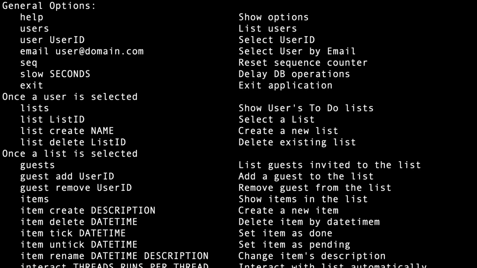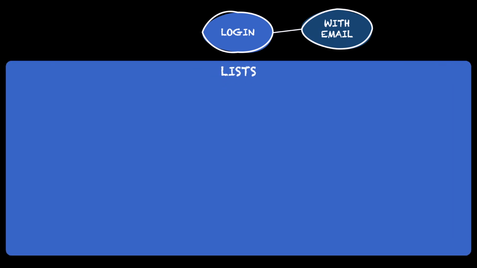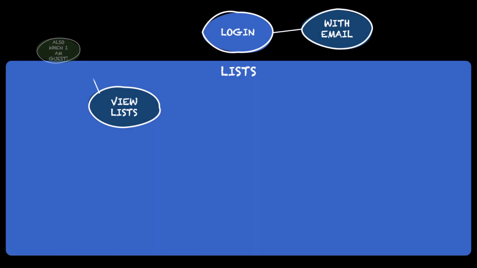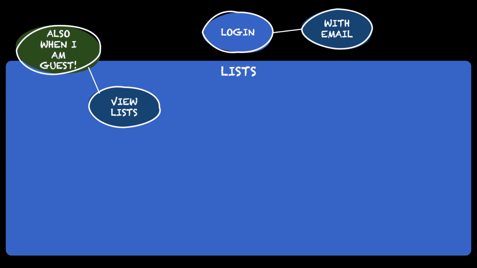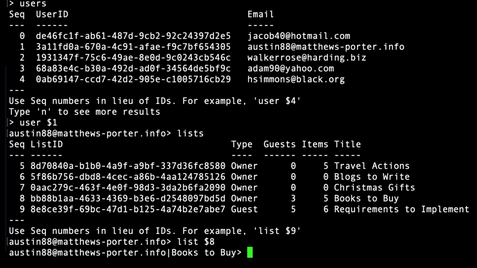Our application implements a number of use cases. First, users need the ability to identify themselves with the application either via ID or email. We abstract away from authentication, assuming that identity is managed by an external identity provider. Once we have a user identity, we can start managing lists. This includes viewing lists that the logged user has created, as well as those created by other users, creating lists from scratch, deleting lists, and selecting a list so that I can manage the items declared within that list.